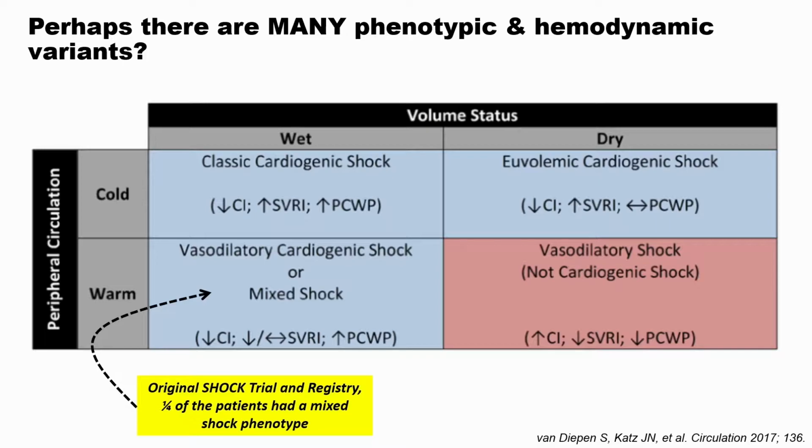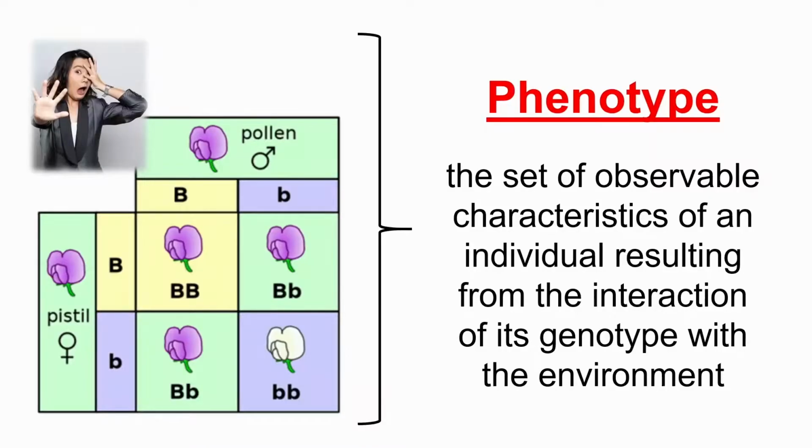but acknowledging also at the same time that there are other ways patients present, including relatively euvolemic with normal cardiac filling pressures, and to be sure, a vasodilatory component to cardiogenic shock, and alluded to the seminal SHOCK trial and registry in which about a quarter of patients presented with cardiogenic shock but a low systemic vascular resistance. At the time, a sort of allusion to a sepsis-like phenotype for patients with cardiogenic shock.